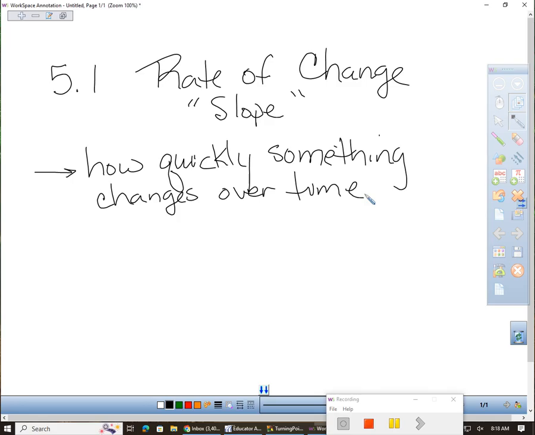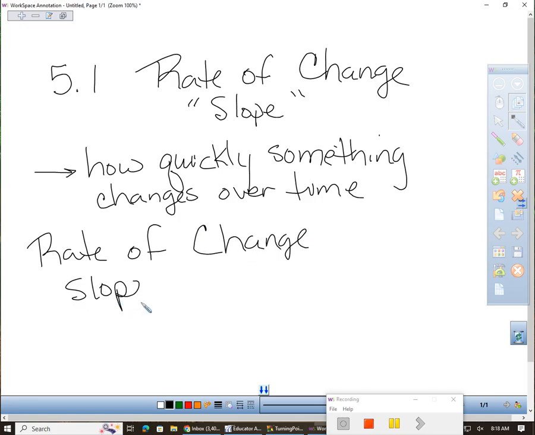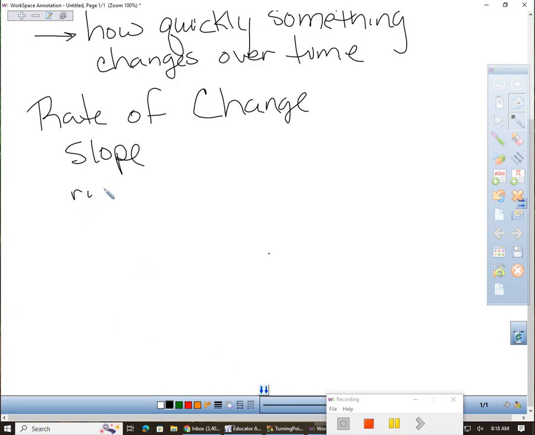Which means we have to compare how much you go up or down to how much you go to the right over time, right? Because time is always the x-axis, or it moves forward always, right? So first thing I want to talk about before we get into that is some of the other words for rate of change, right? We have rate of change, we have slope, we also have, and I know you guys have heard this, rise over run.